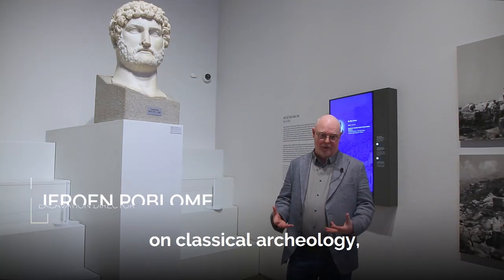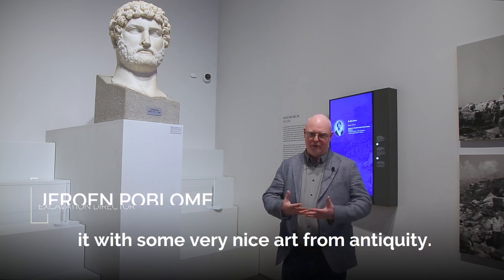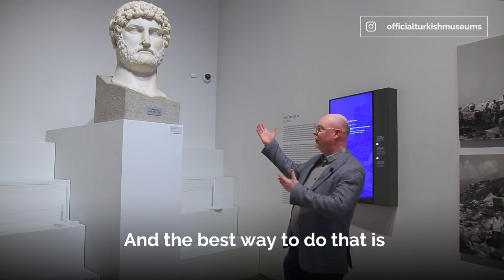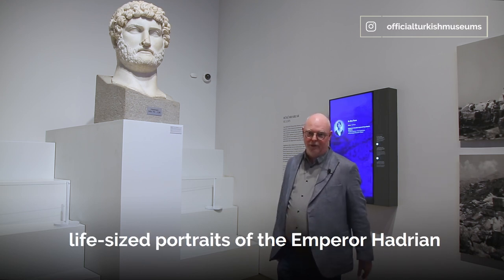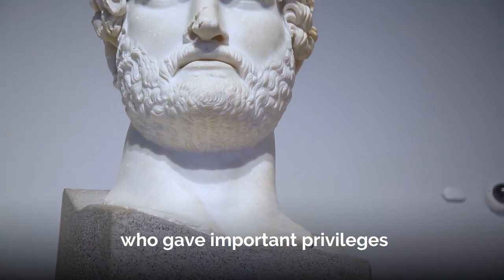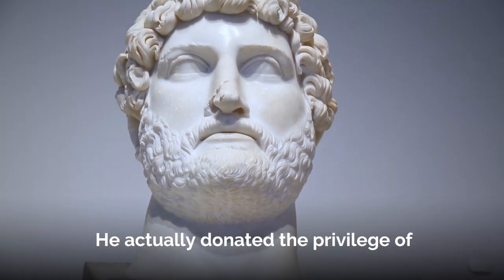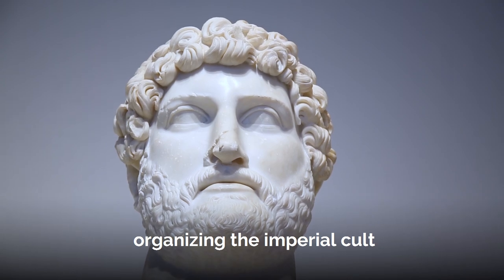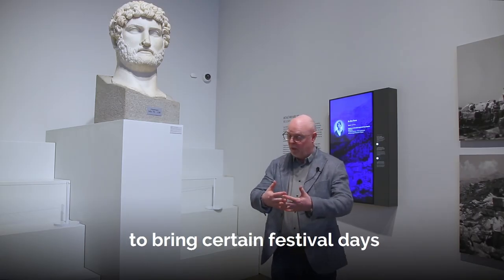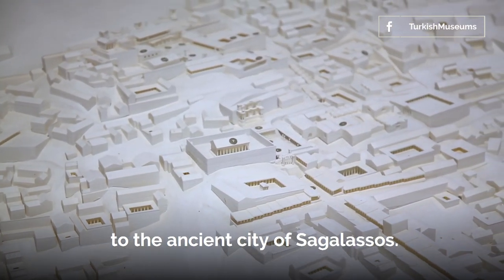When bringing an exhibition on classical archaeology, it is also important to symbolize it with some very nice art from antiquity. And the best way to do that is with this more than life-size portrait of the Emperor Hadrian, who gave important privileges to the ancient city of Sagalassos. He actually donated the privilege of organizing the imperial cult to the city.